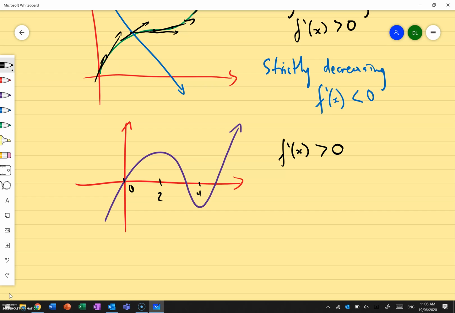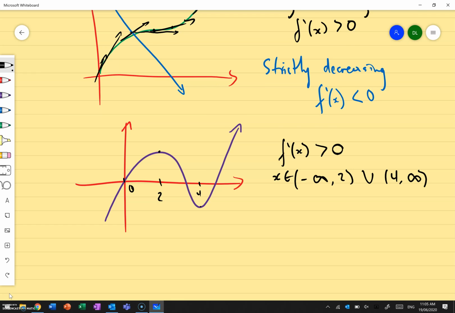Will that be between negative infinity up until where it goes to here? Sorry, my apologies, not negative infinity. That's positive. Oh, no, that's right, yes, negative infinity, up until it goes up to 0. So that would be 2. But between here and here, it's going down, which means my gradient is going to be negative, so we're going to ignore that for a bit. And I'm going to write from here, 4, up until positive infinity. Now, I don't include 2 and 4, because at those points, my gradient is going to be exactly 0. Do you have a question?